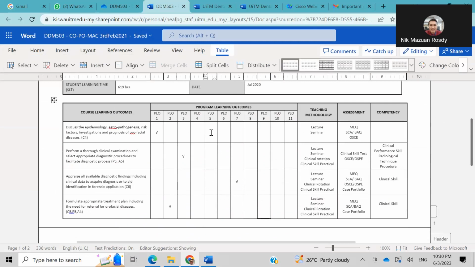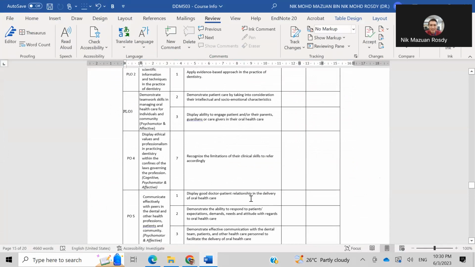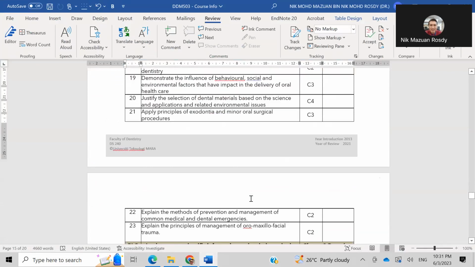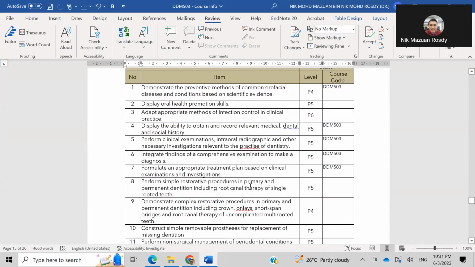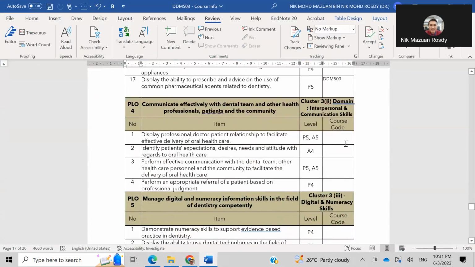If I do not have it in PLO 5, which is communication, then I do not have to choose PLO number 4 in dental competencies here. That is just an example of how you ensure that you comply with the other documents. PLO 5 for our program is equal to PLO 4 in dental competencies.